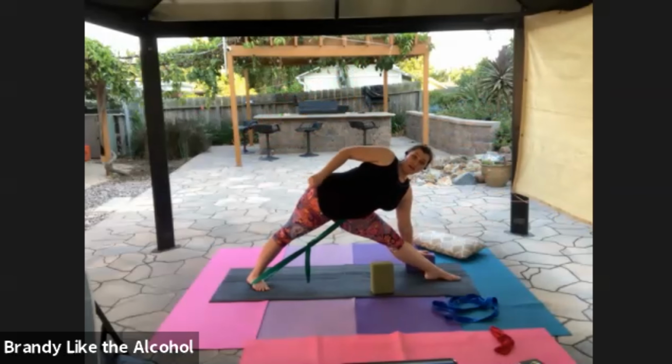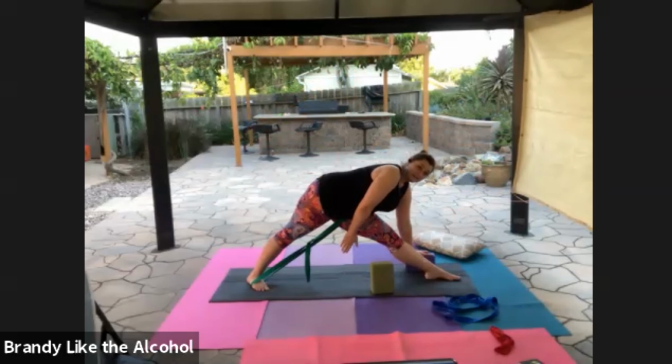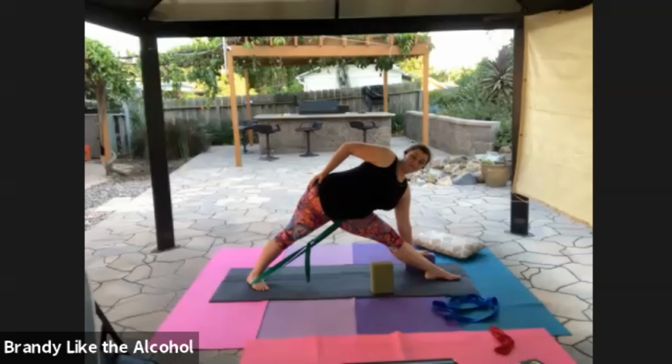Keep pressing hard into that belt. You should have resistance from that belt. It's helping you to drop your right thigh bone against the hamstring. Press your right thigh bone deep against your hamstring. Let the knee open up, but not lock out. Top hand on your hip, you can shrug your shoulders back and down. Turn your chest open. Even here, you're still wearing that posture backpack. Front ribs are tucked in, shoulders are down together on your back, and you're breathing.